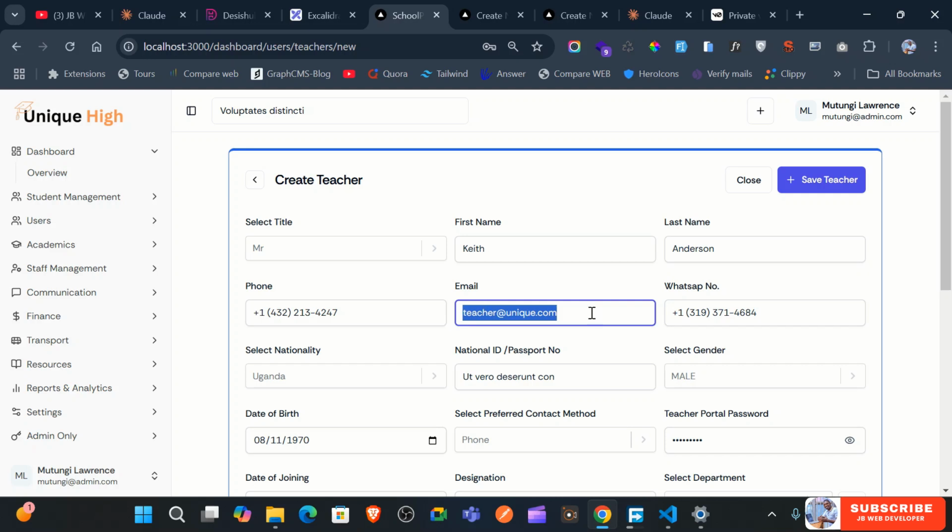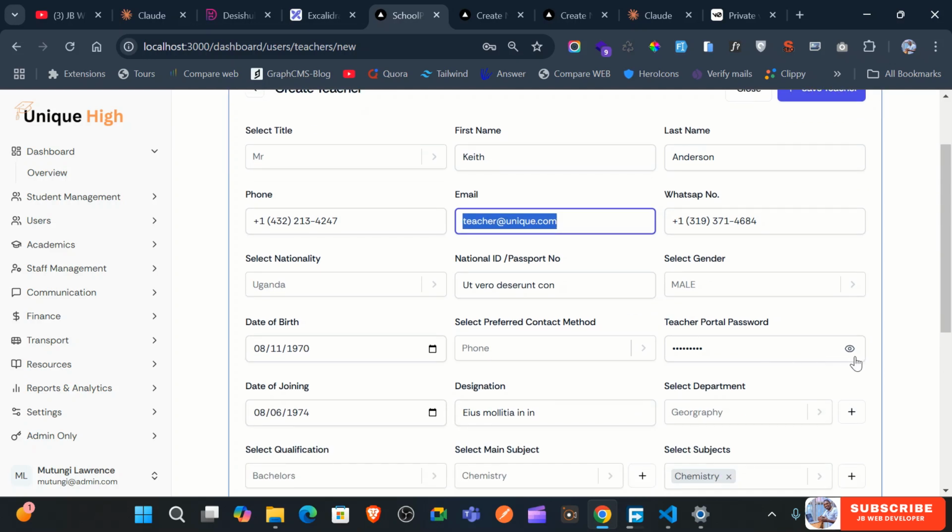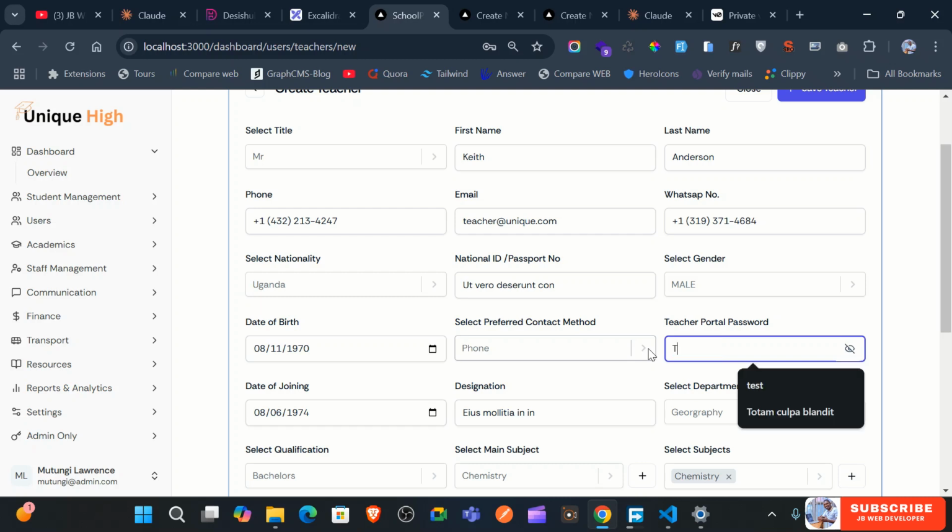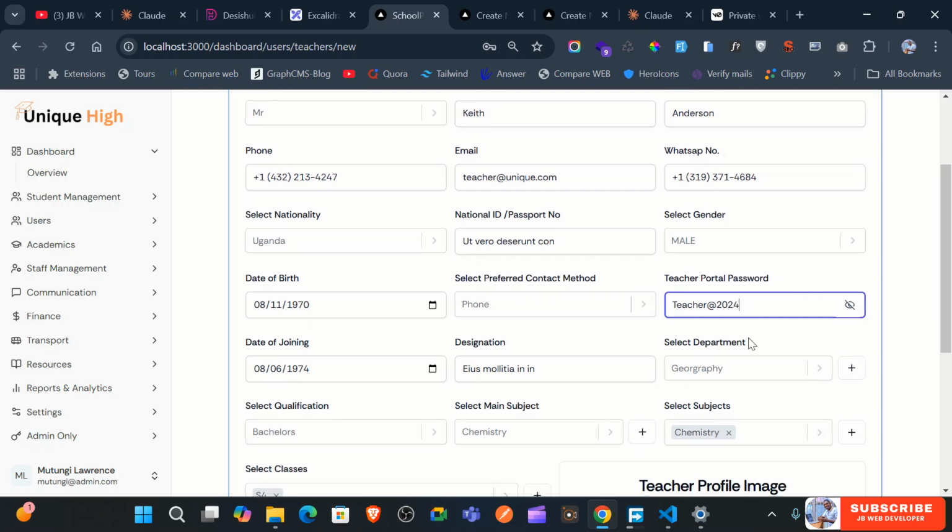I will have to take this one, then the password is going to be, if it is teacher, let's just say teacher at 2024.